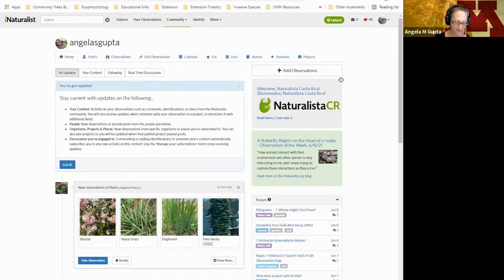And the last feature on the app is called Add a Project. Some projects will automatically take up your report if you're within their designated geographic area. The park project that I'm going to show you in a minute does that. Other projects, like my yard, I have to actively click on when I'm in my yard so that those reports feed to the yard project. That's important if you care about a project. If you don't, you just ignore that and it is totally fine. So that's how you would do it there.